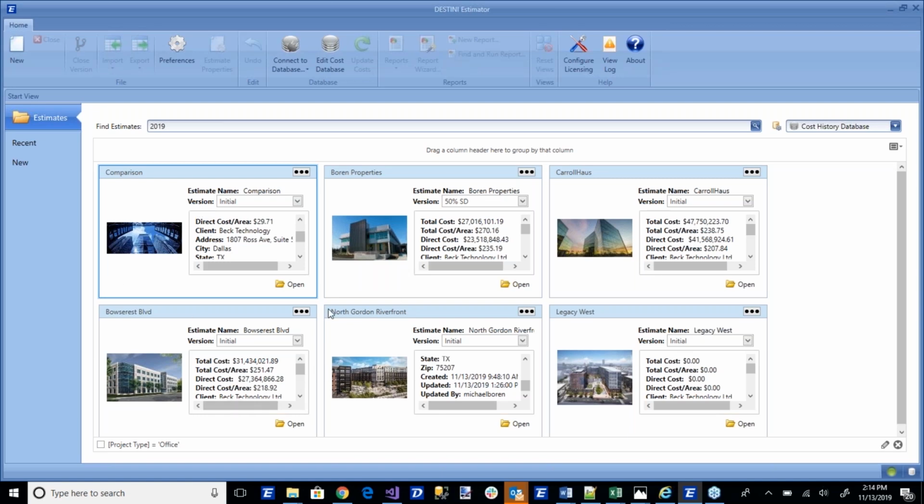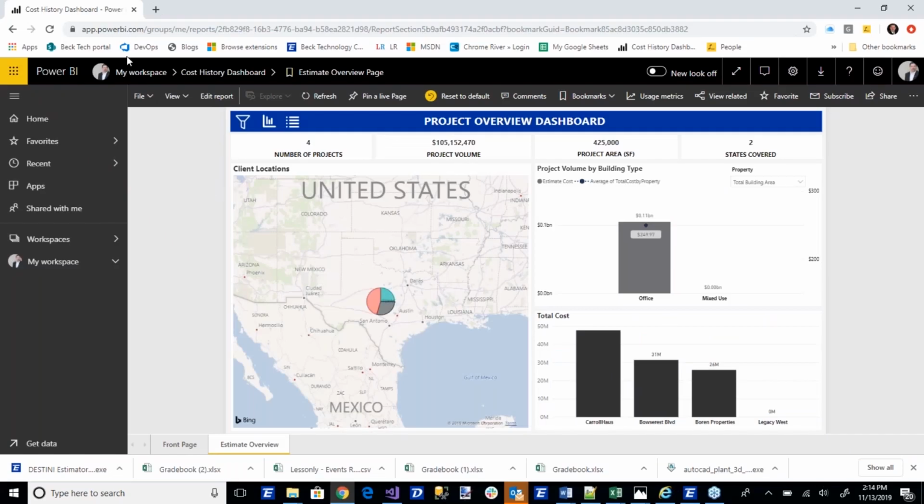So what I'd like to do is jump over to a Power BI dashboard that is connected to this exact database that I've been demoing today. You can see this is just on the web. It is connected. These are the exact same projects you saw before, and they could be live-fed directly to this dashboard. This is a dashboard that we provide for you for free, so it does come with our product. If you haven't received it already, it will definitely come as we give you upgrades. So reach out to the team, or we'll be reaching out to you to provide this.